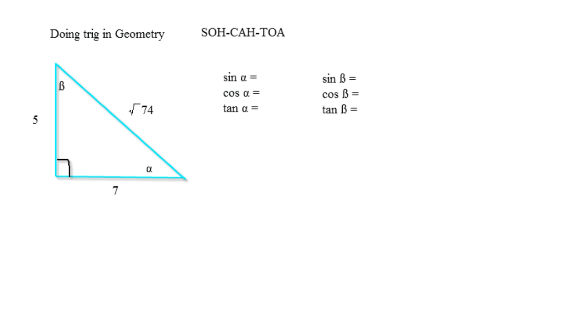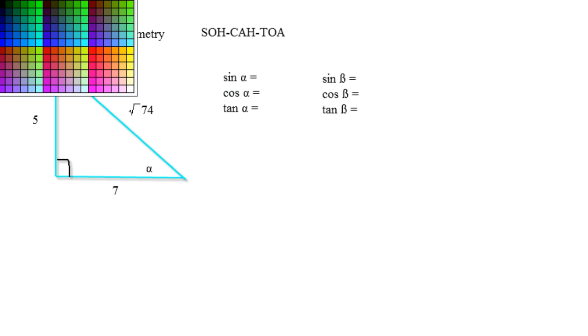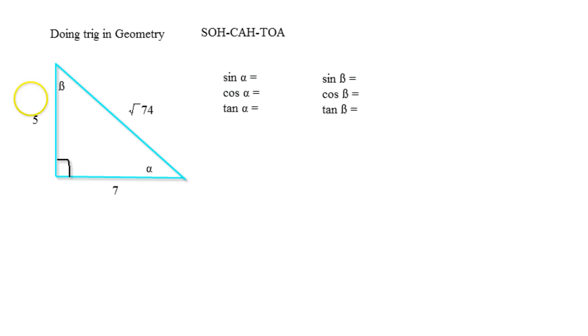So a lot of people have been asking me about what about the trig. Where does the trig go? Where does the angle go? Well, the trig goes right next to the angle. So the trig function goes right next to the angle because this is actually a ratio.